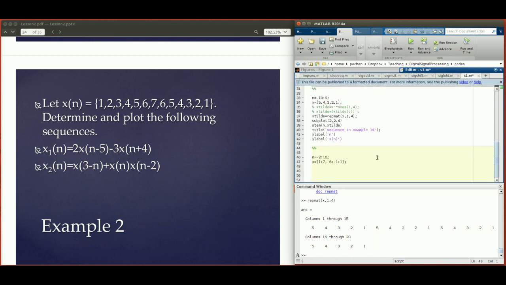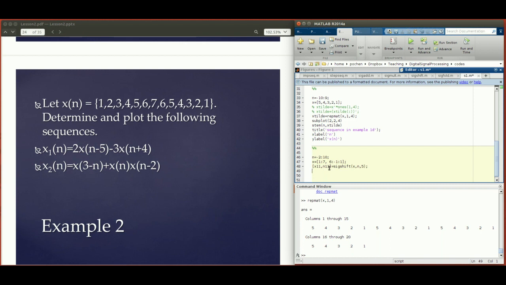Let's define two output variables, x11 and n11, equal to sig shift xn, and then we're going to shift it by a unit of 5, right? That's the last input to sig shift. So that's going to be x11 and n11.